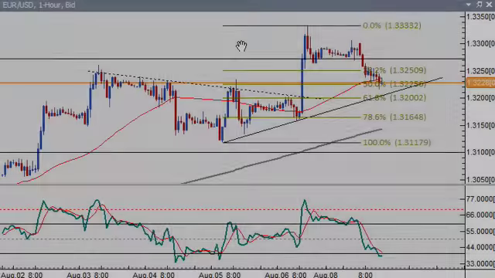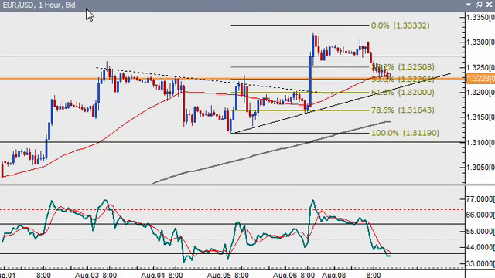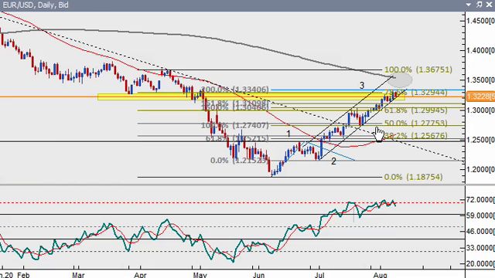Here's the euro dollar in the 1 hour time frame. Let me just jump to daily real quick. And we have seen us travel in this channel. Next target is about 1.35 after it broke up above 1.3250. Price action is still strong. Momentum is showing a little bit overbought and coming back down, but this is overall a bullish signal because the market came up, broke above 60, and now it's spending some time in the overbought zone.